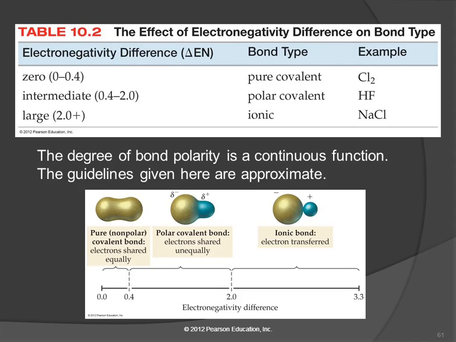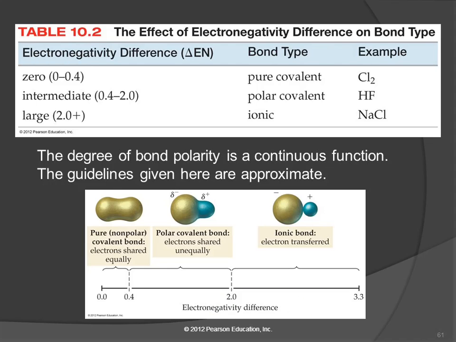So there is a continuum between these extremes. On one extreme you have the pure or nonpolar covalent bond where the electrons are shared equally. No difference. And on the other end you have a large difference where you have an ionic bond. And then there's the in-between. And so we have set up kind of arbitrary lines here where we decided, okay, up to a difference of 0.4, we're going to call that nonpolar. And if the difference is between 0.4 and 2, we're going to call it polar. And if the difference is over 2, we're going to call it an ionic bond. But that's just kind of arbitrary.